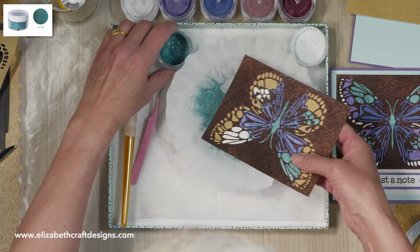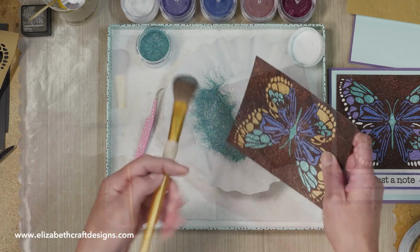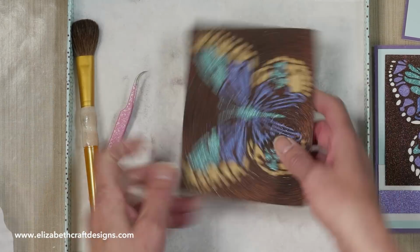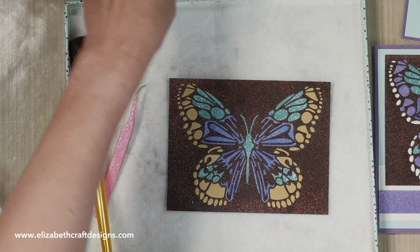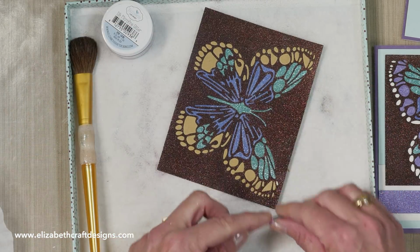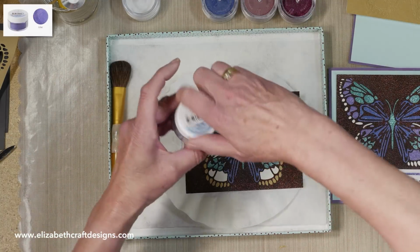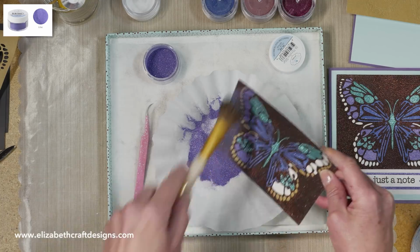And then glitter the other side. And brush that one off. So now polish this one. So that's the second color for the butterfly. Now we're going to the lilac. So the last part for that color. That's the beautiful lilac. So same again. Tap it off, brush it off on this side already.